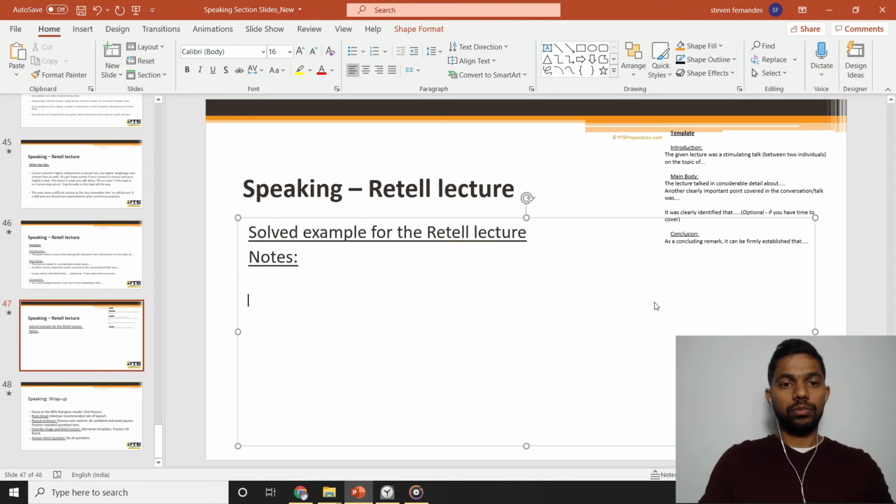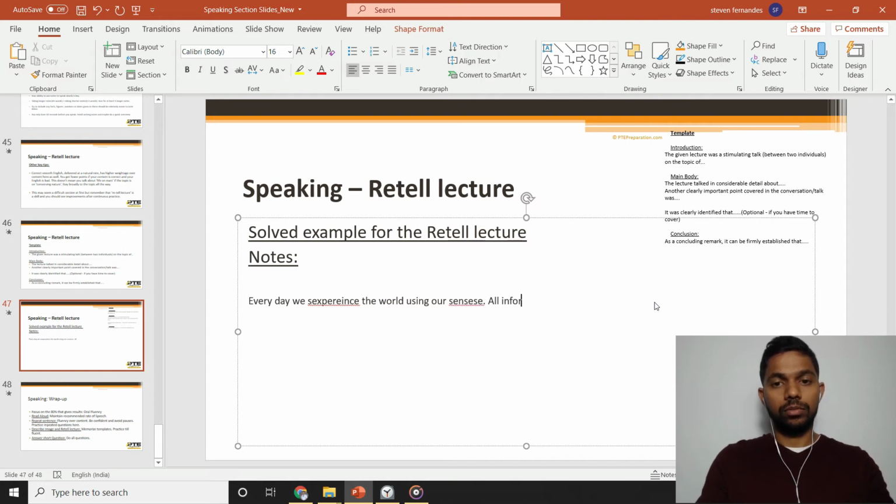Every day, we experience the world using our senses. We touch and see and hear and taste and smell, and all that information is sent along nerves to the big lump of gray matter in our heads that we call a brain. But why does any of this matter in the first place? Life as we know it is nothing more than our brain's chemical and electrical interpretation of the signals it receives.